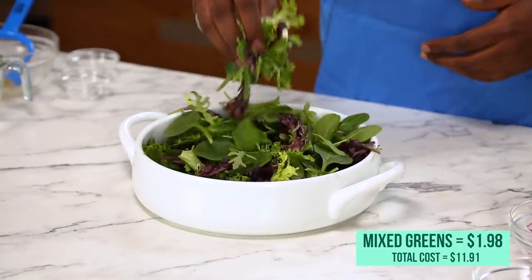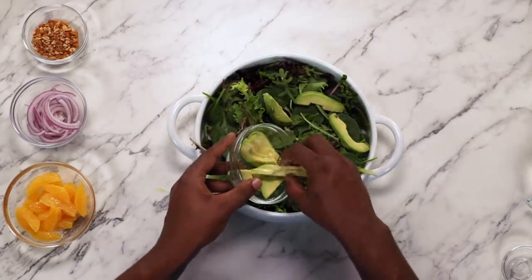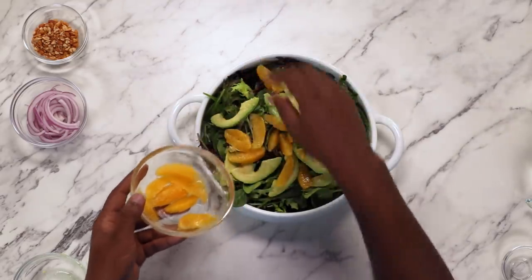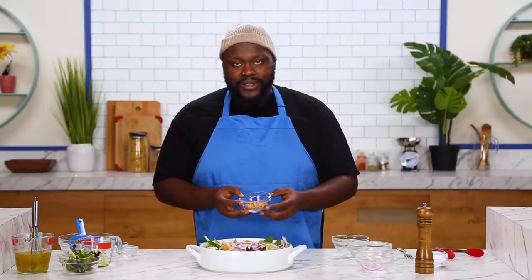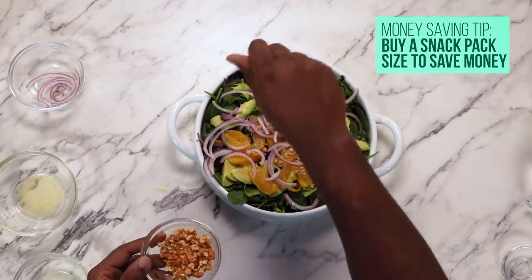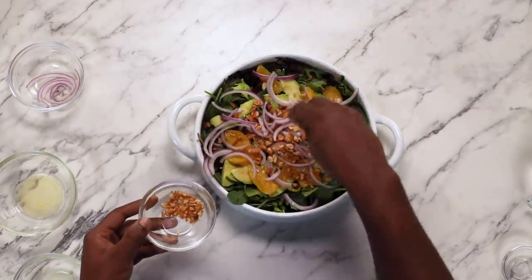Now I'm gonna put these to the side as I assemble the rest of my salad. We wanna make sure to reserve just about a handful of these mixed greens so we can also use them with our BLT Eggs Benedict. Now I've got some nice avocados here because, I mean, what's brunch in California without avocados? Those segmented oranges that we worked with earlier are just gonna add another beautiful color to this salad. Some red onions for a nice little crunch. And last but not least, I've got some nice honey roasted nuts that we just chopped up — I found these pretty much in the checkout aisle where you'll see those little grab-and-go kind of snacks. I think it's just gonna give another nice little sweet flavor. I'm not gonna put the salad dressing on yet — I wanna make sure that I toss that within the salad right before we plate everything.